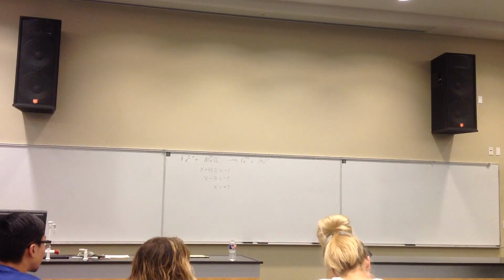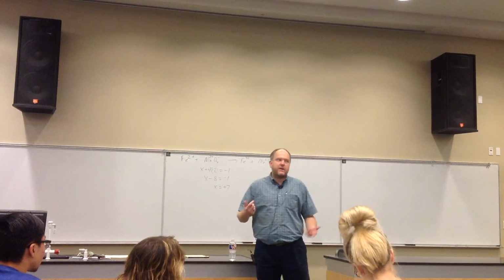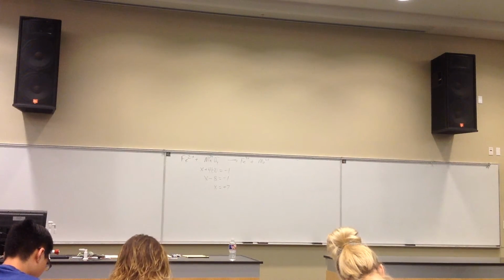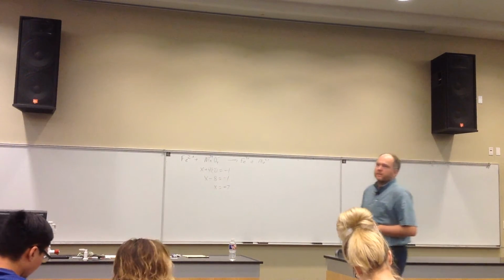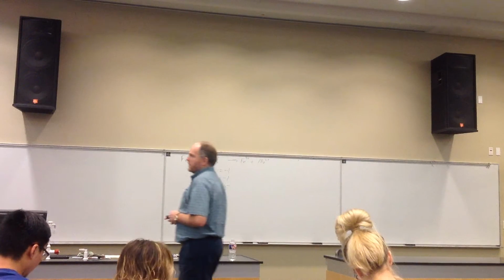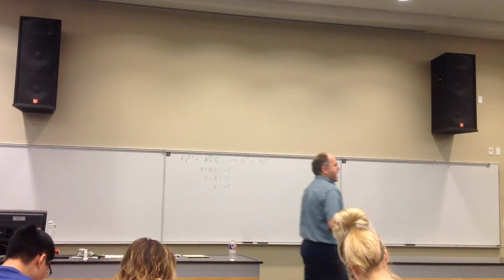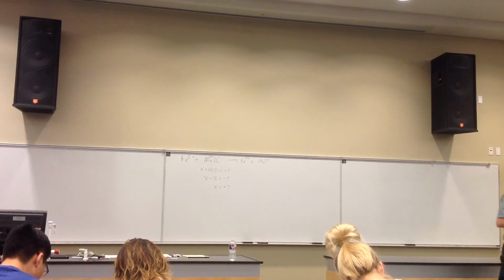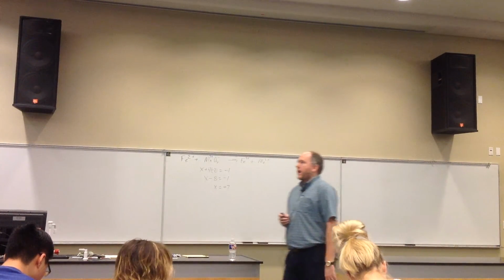Okay, so iron is being oxidized and manganese is being reduced. I need to separate this into my two half reactions, one for oxidation and one for reduction. The oxidation half reaction is just what's going on with the iron. Okay? The reduction half reaction is what's going on with the manganese. Now, because manganese is bound to oxygen in the permanganate polyatomic ion, I have to write it this way. Okay, so that's step 1 and step 2.